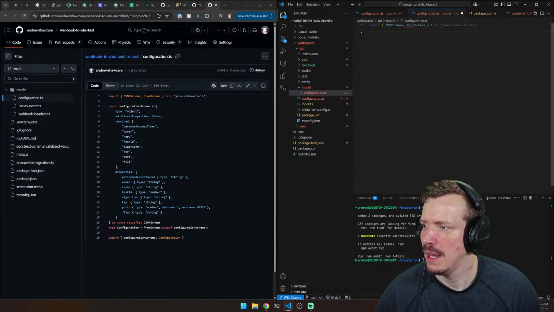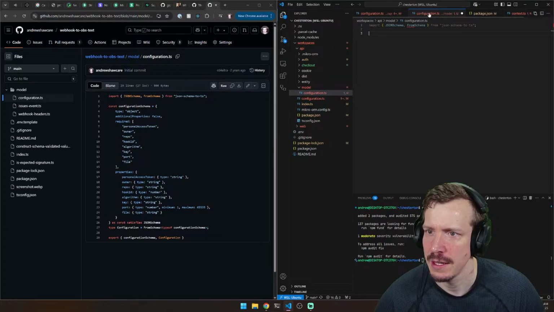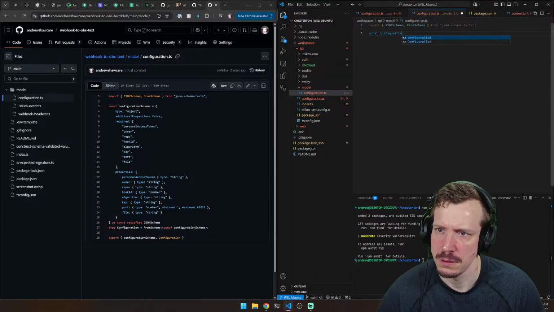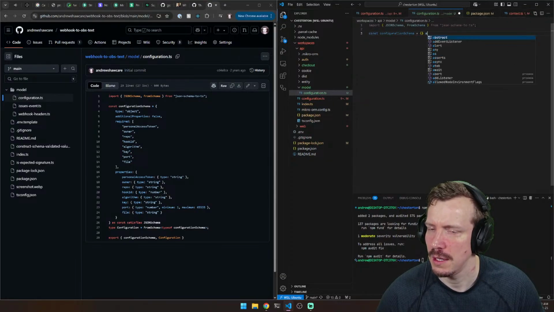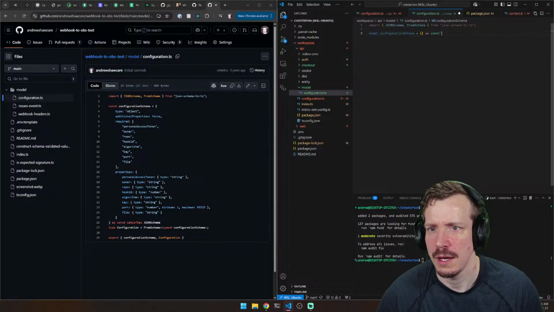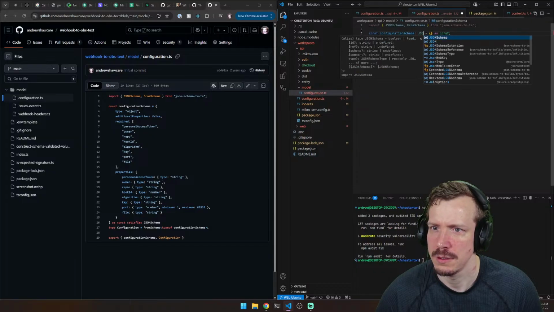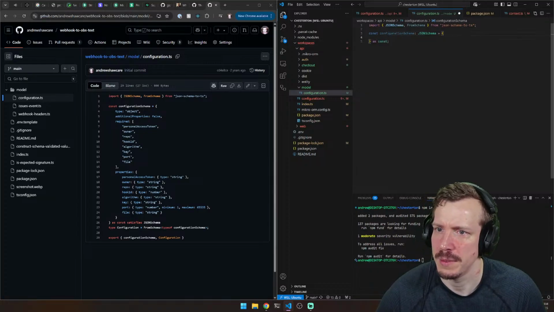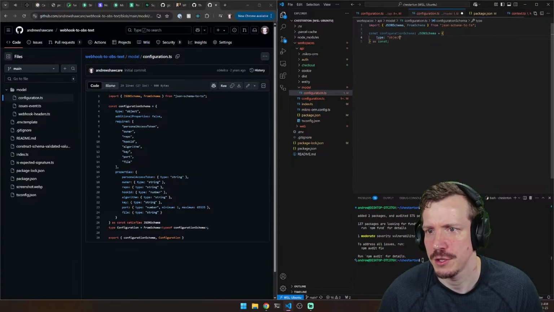Okay. And then this configuration schema is that. So here we'll do const schema equals as const. And I think I can actually do this. Yeah, that's better. Cool. So type object.